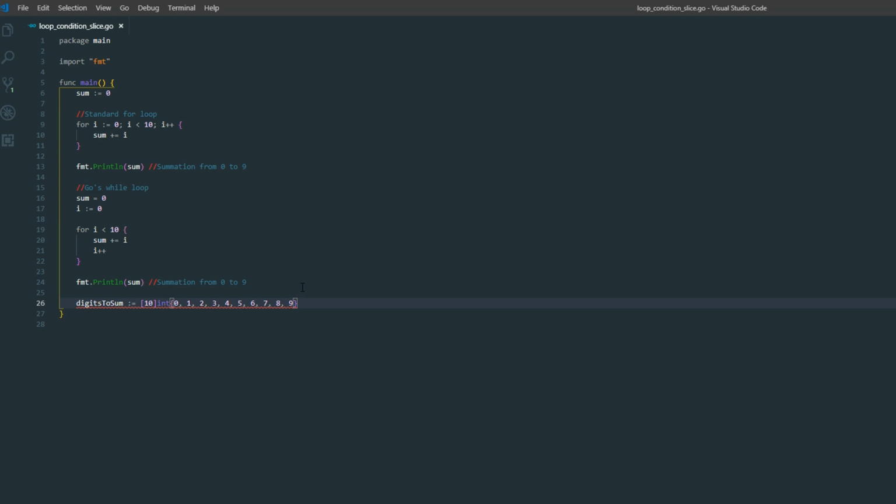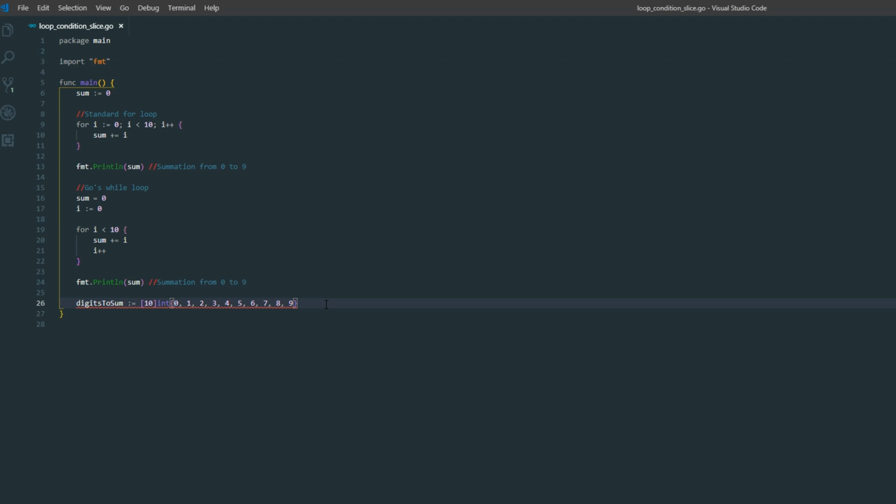The red squiggly is because I declared and initialized the variable and did not use it. Go flags an error for that. So that's what this red line is. We're going to use it momentarily, so it's no big deal. Okay, so this line creates an array of size 10 that holds integers. So you can think of it as 10 blocks next to each other, where each block holds an integer data type.